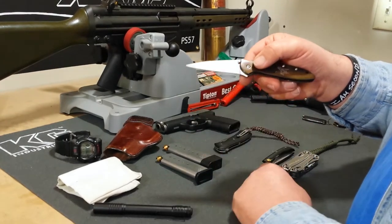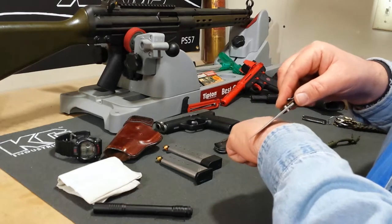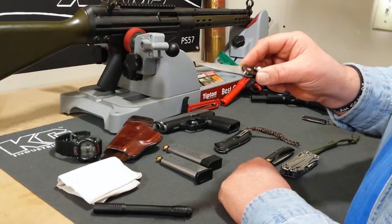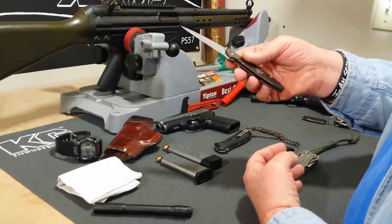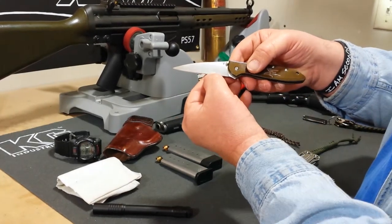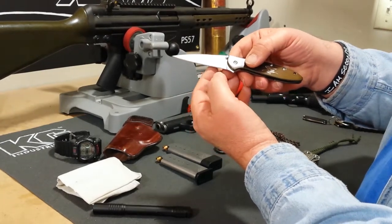This Kershaw has a composite blade with a D2 tool steel cutting edge and Sandvik stainless, so you get the strength of both metals in one blade. We haven't sharpened these yet, but we've carried them since before Thanksgiving 2014 — it's now March 2015 — and it still takes the hair right off. I really like that composite edge; it gives a unique look, and Damascus steel may be the only thing prettier.